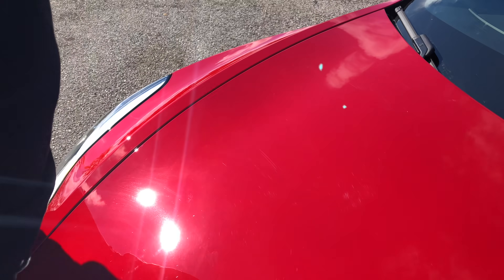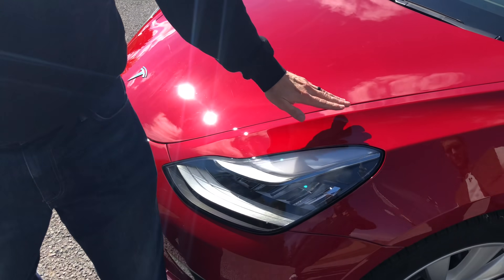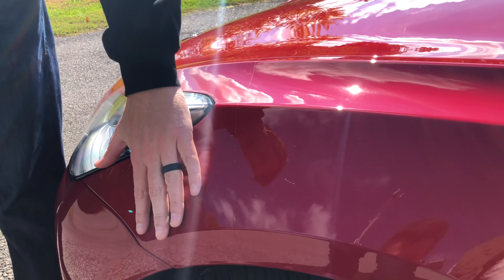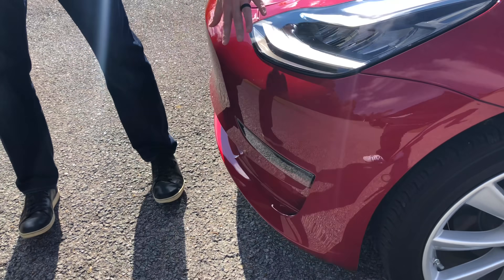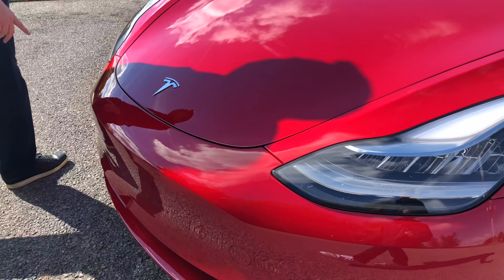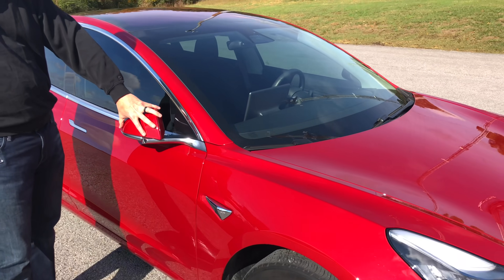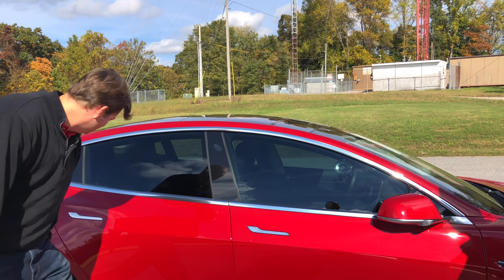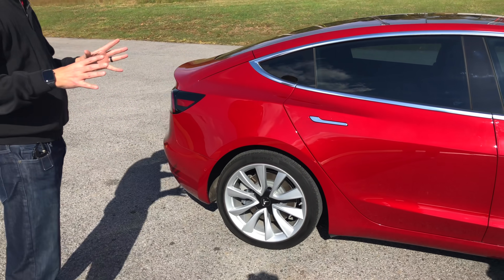I got the full hood so you don't see any seam lines anywhere. I did a partial fender — you can see the line right there, barely noticeable — but I have all the fenders partially covered, the full bumper is covered, headlights are covered. The mirrors are covered in the paint film protection wrap, and even the door frames. All of these are areas that you're going to need protection and the film will provide that. All of this came from Expel.